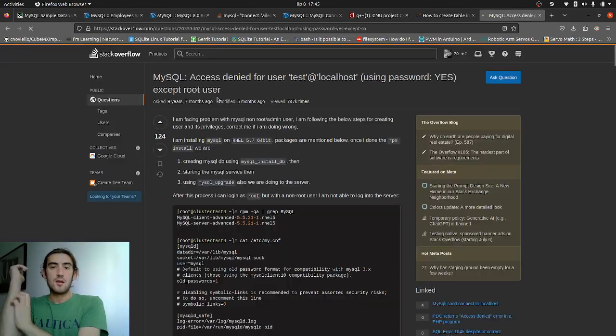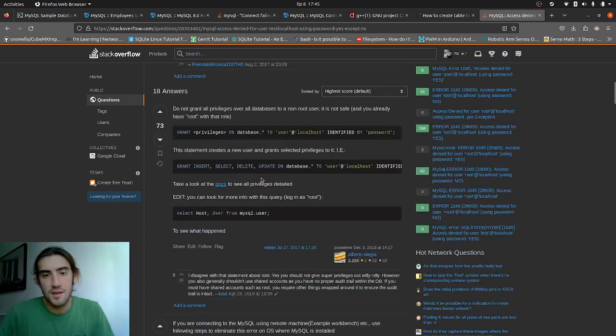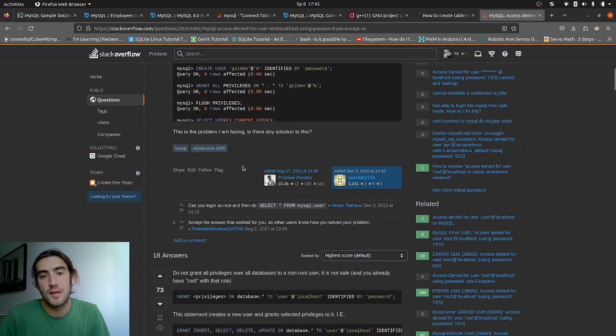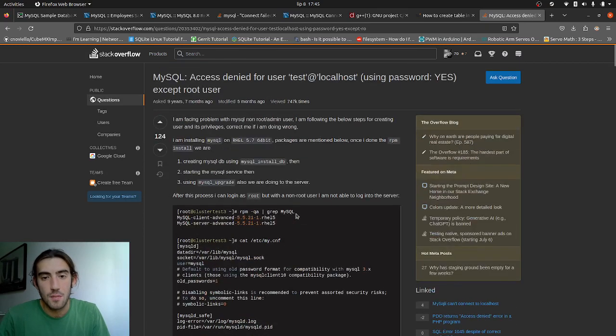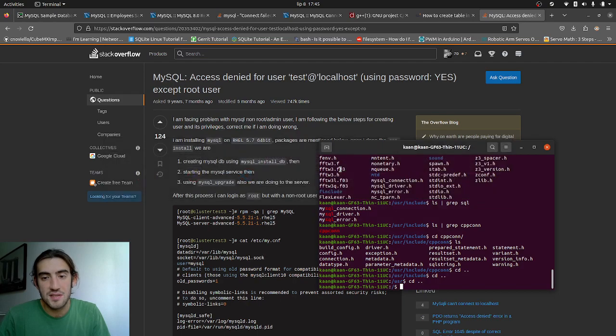Yeah. So to be able to connect to your database, you actually need to grant some privileges to a user, but first you need to create a user, basically.